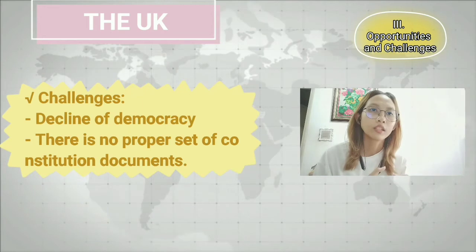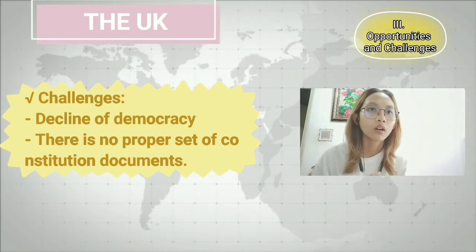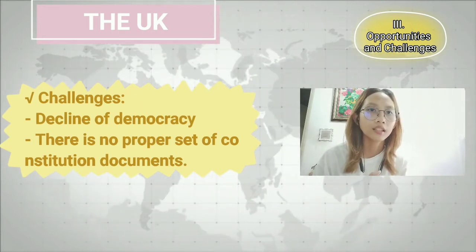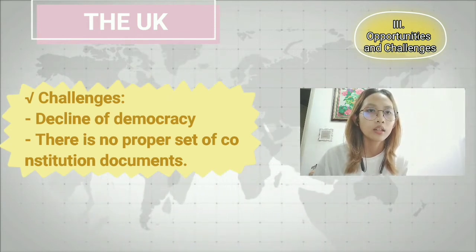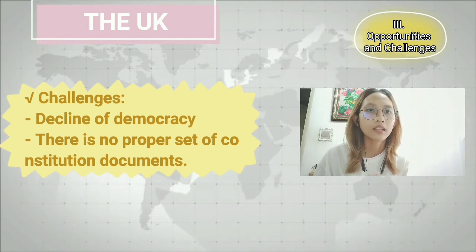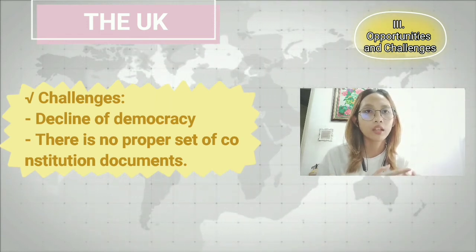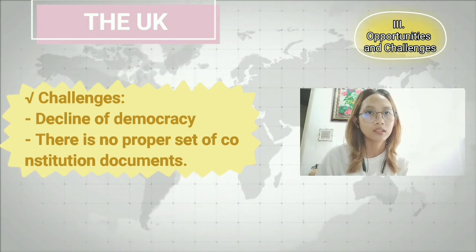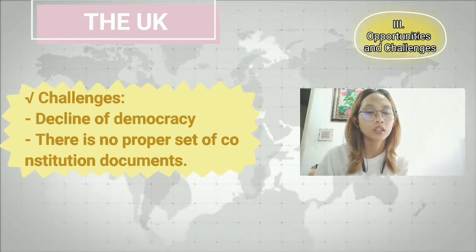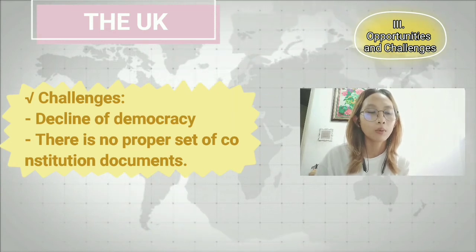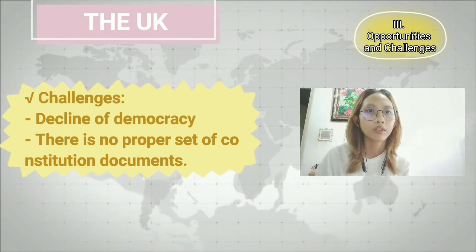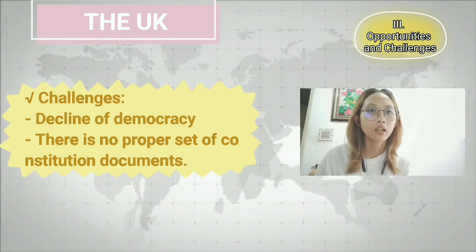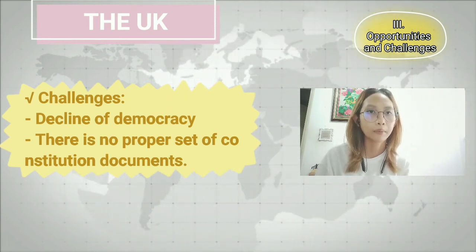The UK is actually believed to be a top 10 democracy in the world. However, according to Freedom House, the UK is not in this list. It is not in the top 10, right? So here it highlights that the UK is facing a lot of problems within its own democracy. As the book has suggested, there is political division, conflict, and problems in the law process and implementation process, a lot of complicated things within their own system that need to be resolved, because they have been threatening the United Kingdom since 2016 up until now.